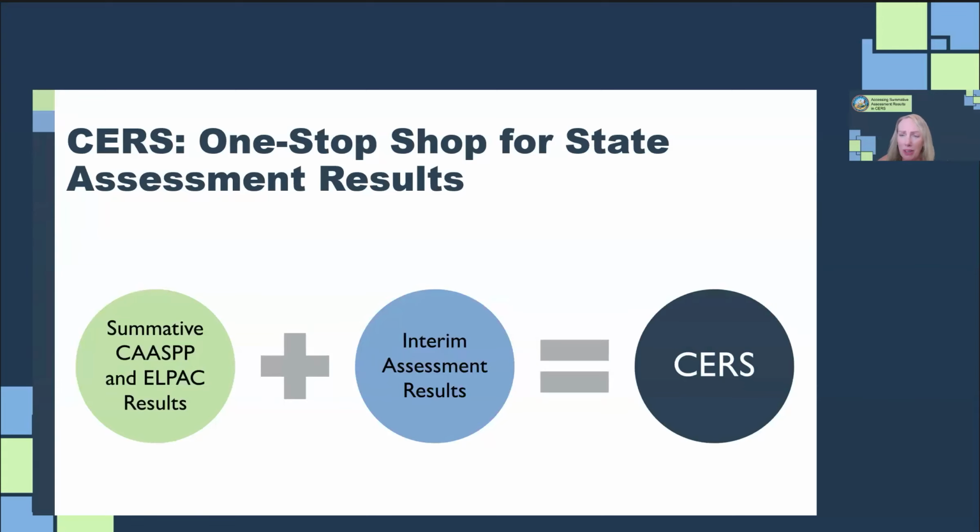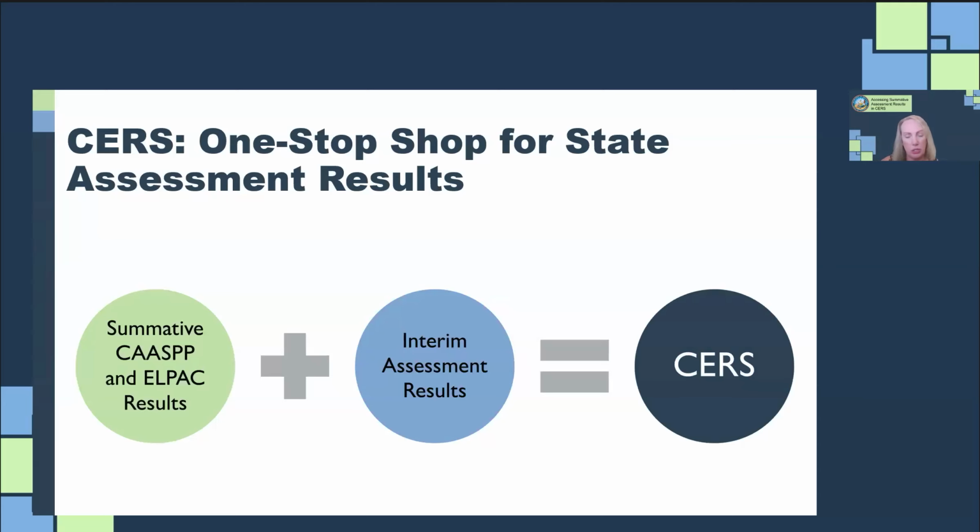All right, we fondly refer to CERS as our one-stop shop for state assessments because CERS houses results for not just the summative CAASPP and ELPAC results, which we're talking about today and last week, but we also have the interim assessment results.